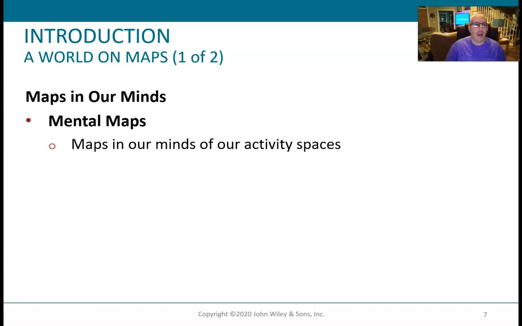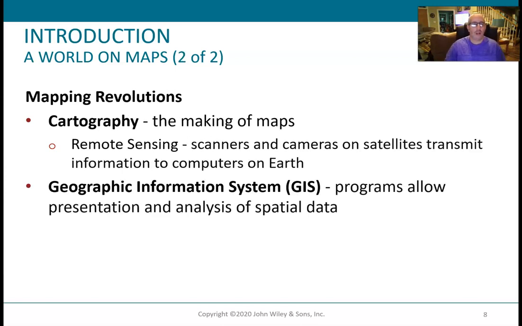You have a mental map about how to drive to your school, or from your school to your hometown. Maybe, of course, I'm teaching out of Sky. We might have some students on here that are from other technical colleges across the state, but if you get in your car and you drive from school to home, you have a mental map of that. You know where to go. You know where to turn, which roads to take. So maps are essential to human activity, whether we want to think about it or not. Even a map in our head of how to use a cell phone. You do this step, this step. These are all mental maps that we have to be able to operate our everyday life.